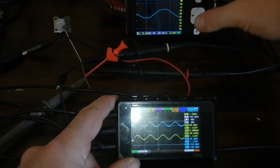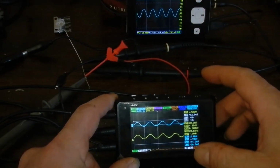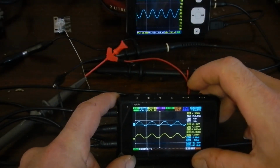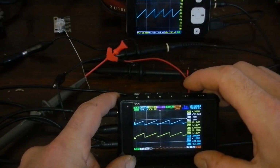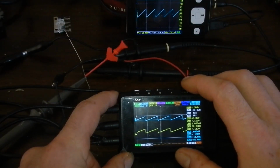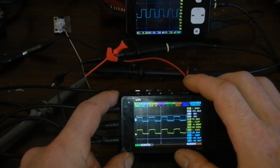So that displays quite nicely on the other scope there too. Yeah, seeing quite a nice sine wave on both. We can also do a triangle wave. A sawtooth, as you can see. At 20 kilohertz, it displays fine on this other little scope. It's great up to about 50 or 100k. Great little scope. And there's the square again.